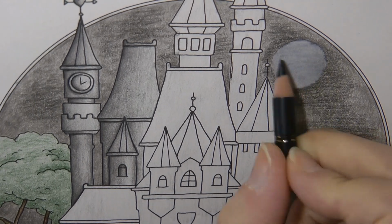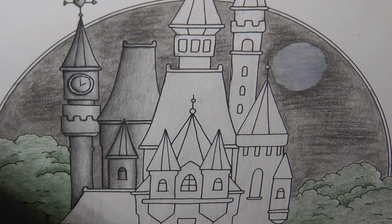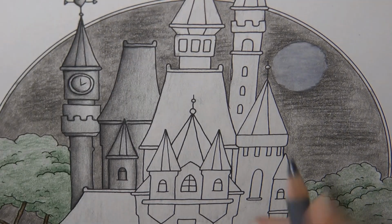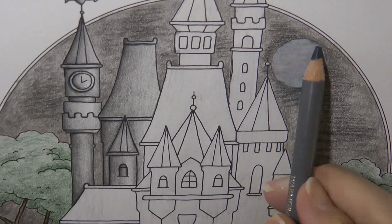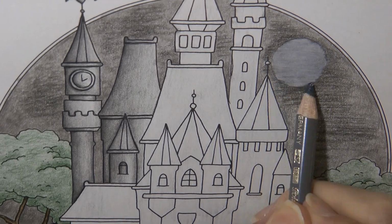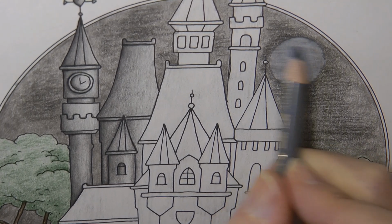Now I'm thinking that this is too smooth now, so I'm going to get a warm grey. I think I'm going to go for the 5 and just go over it with some strokes to try and tone it down a little bit, make it look a bit less smoothed out.